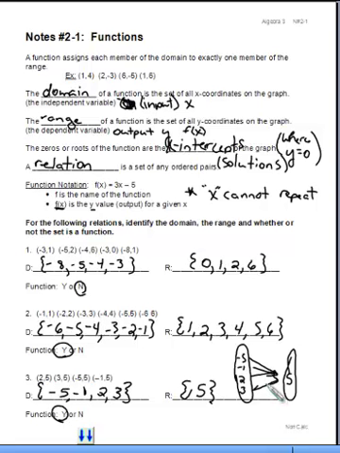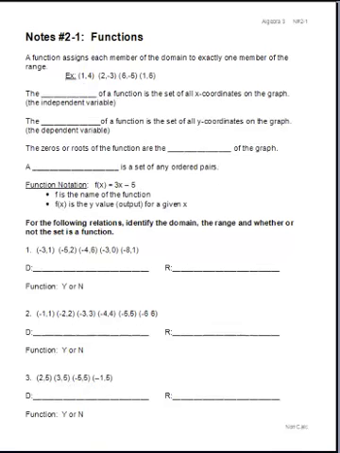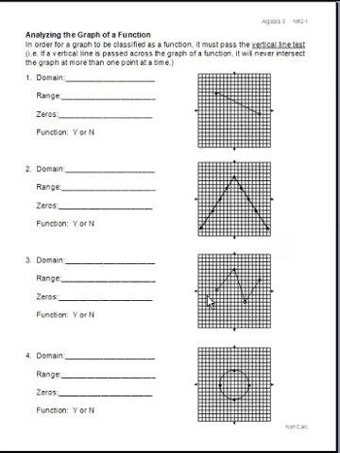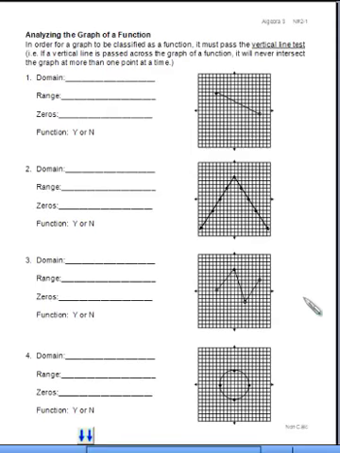So let's go to our next page here. I need to go to my mouse, make it a mouse. Okay, move it down to the next page. Alright, and this is going to be analyzing graphs. So we're just going to look at the graphs. And hopefully you've copied these off of the website, so you're looking at these up close rather than just on the screen.